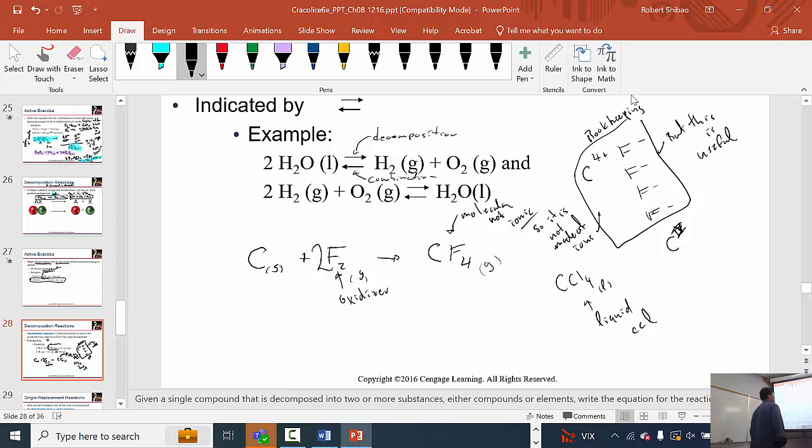Yeah, a molecular compound doesn't consist of ions, but we do the same kind of analysis so that we can figure out the correct formula. The correct formula is going to be this. It's going to behave as if it were kind of ionic, and then it's going to max out. So would you expect to find CF5? No. Could CF2 exist? Yes. CF2 could exist, but it depends on how much fluorine we have. If we have plenty of fluorine, we should be able to make CF4. CF3 could also exist. But we don't want a whole bunch of different ones. We just want to go to the end, the max.